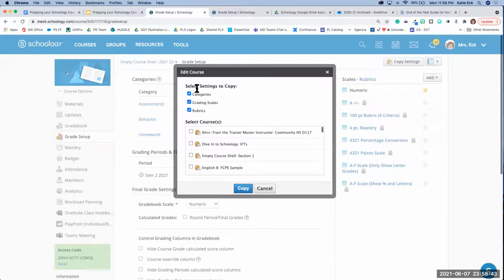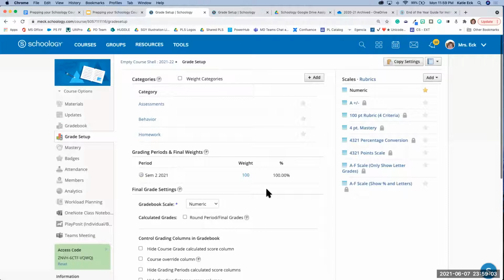Or if I just want to copy the categories, I can get those done really quickly. Or I can create my categories in my first section and then take advantage, like I am here, of the copy settings option to copy it into all the other courses and sections that I need. Say copy. So you only need to do that in one section and then copy them into your others. Now, if you do sync grades using one of our SIS apps, do not use the copy settings option. This is only for folks who do not sync grades back to another gradebook.